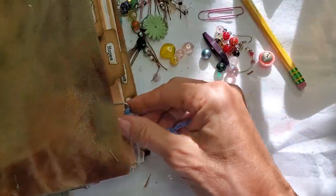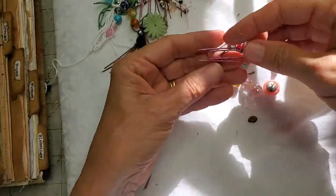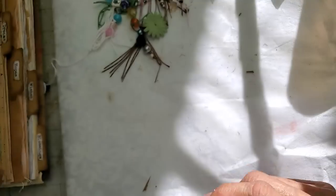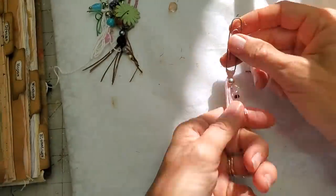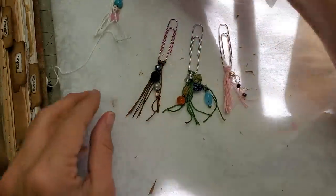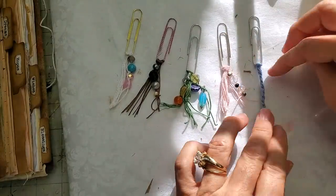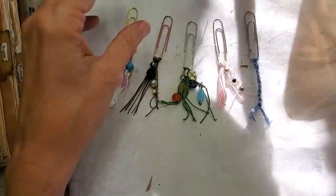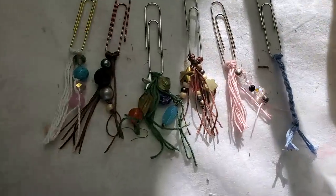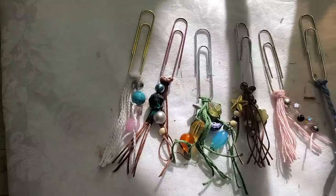Let me put out what we made so you can get some ideas. This really doesn't take a lot of beads, so rummage around in your jewelry box for old costume jewelry you're not using anymore. We've got all sorts of little beaded ones — some have multiple strands, some are single. Here's the white one and here's the braid — very cute. And here's the brownish-style one with three beaded strings. I hope you had fun today!